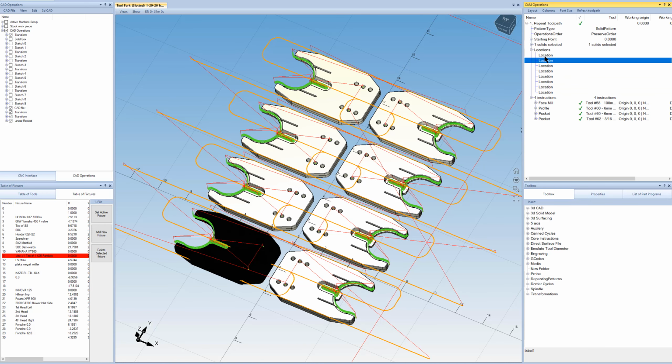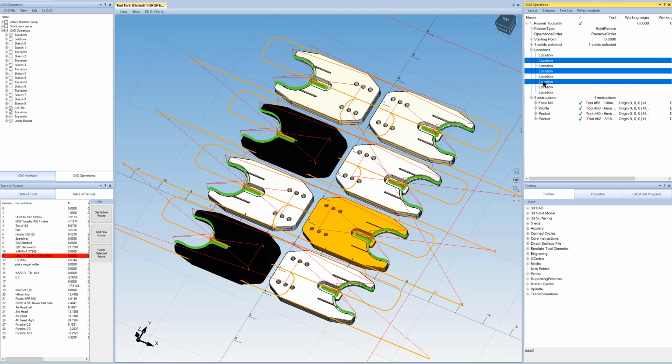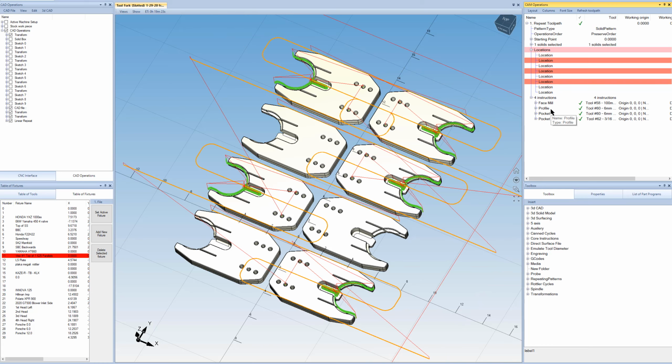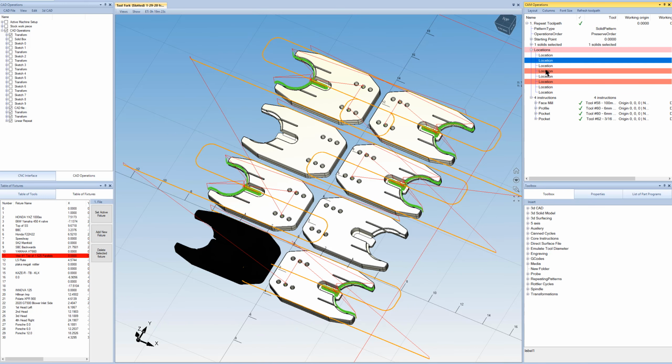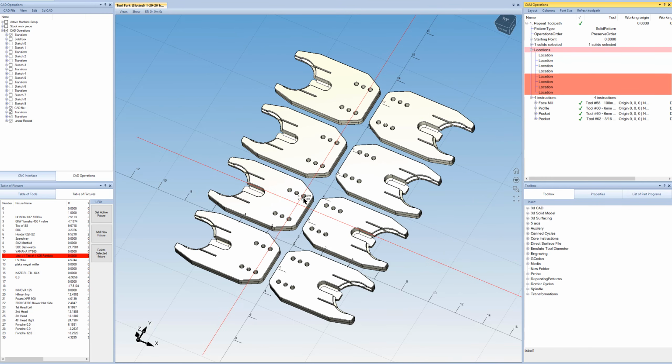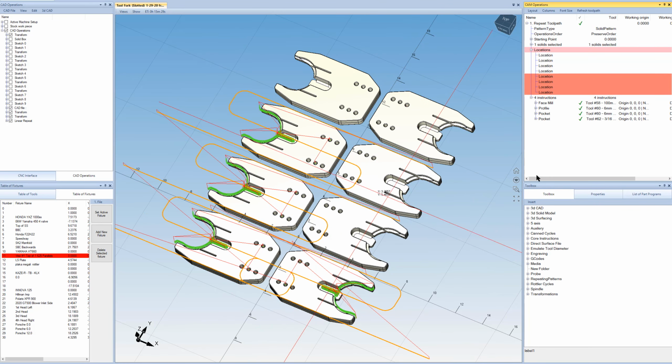And then we can actually comment some of these out. So let's say I don't want to cut this one and this one and this one. You can just comment those out, and then it'll cut whatever is uncommented here. A lot of times when you're doing production, for whatever reason, you have to stop on one, and then you can pick up from one particular model. Or if you have a fixture to cut all 8, but for whatever reason you just want to cut 4 this one time, then you're going to want to do something like this. That'll just cut the first 4 and not cut the last 4.